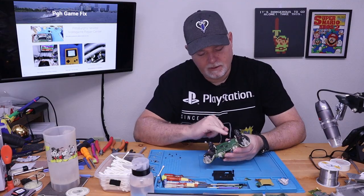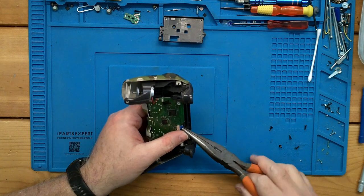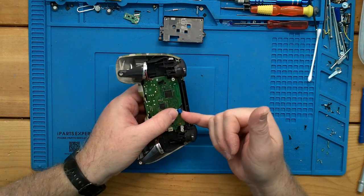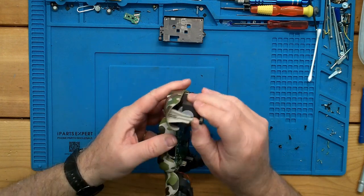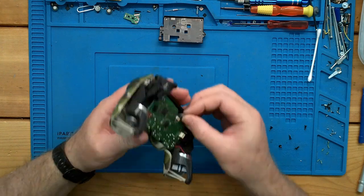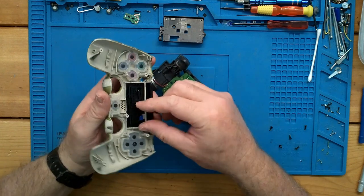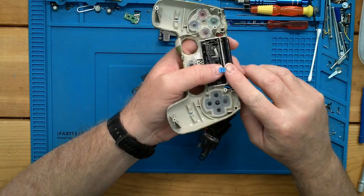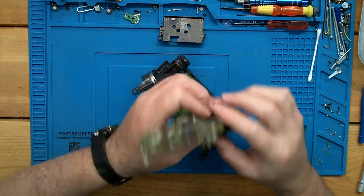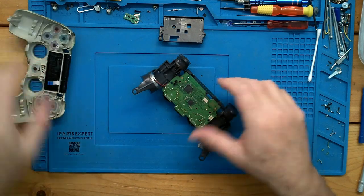Battery tray out of the way, and then one more ribbon cable. Just be gentle when you pull it, but this one does give you a tab to grab from. Make sure that tab goes all the way down into the board — sometimes when they're held up and you yank on it, you can rip it. That's our touchpad ribbon. Whenever you go to take it out, just tip it up and make sure it's facing down.